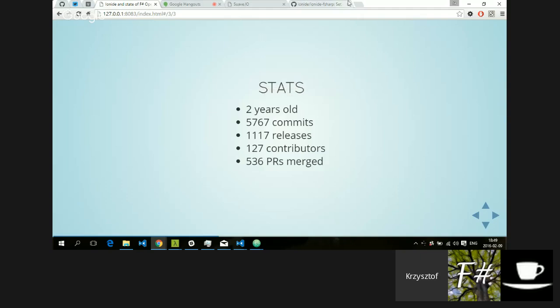F# compiler services, which is an open edition of the F# compiler prepared for editing stuff, exposes some additional APIs for editors to use. It has a lot of contributors, so it was always a very important project, both from the F# Software Foundation point of view and from the community point of view.